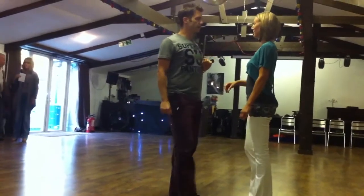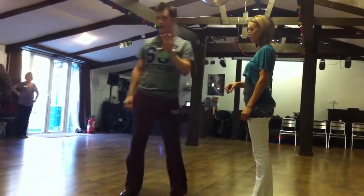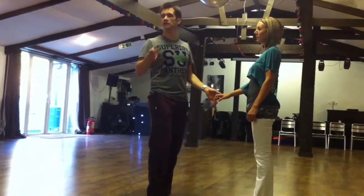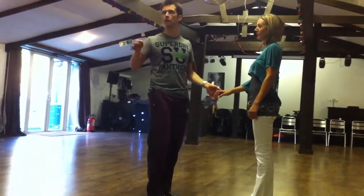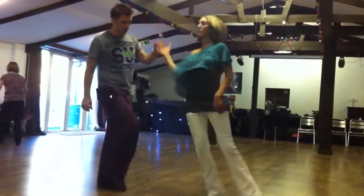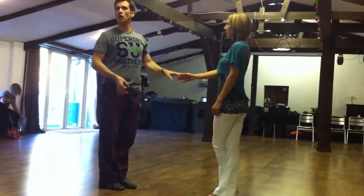From there, using that basic, when the ladies did that, we gave the guys a different rhythm to dance in that basic. We gave them a walk, walk, triple, walk, walk rhythm to do. So walk, walk, triple step, walk, walk, which meant the guys on the wrong foot.